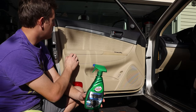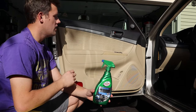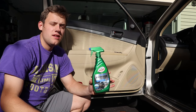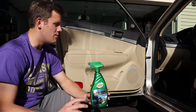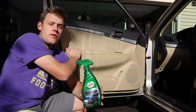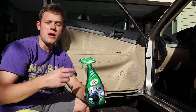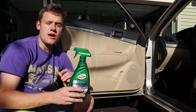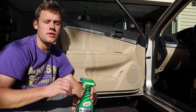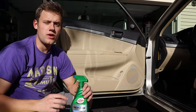We're going to use this door panel as an example and try to get some of this grime off. Up here there's some dust. This door panel is pretty much clean. But I can already tell it's probably not going to be the best cleaner because it has a fragrance to it. If you use their line of products together and you like the Kinetic smell, this might be a good idea — you wouldn't have to use an air freshener all the time if you're cleaning every two weeks or once a month.